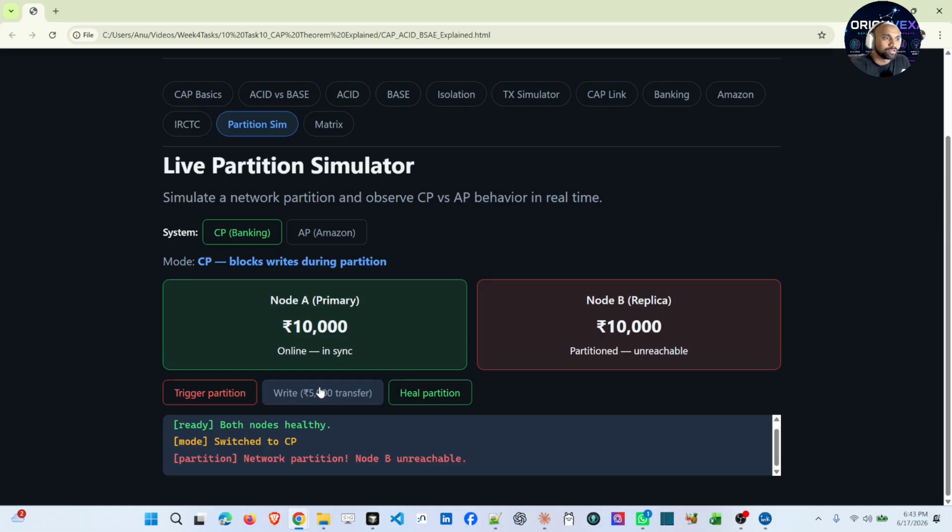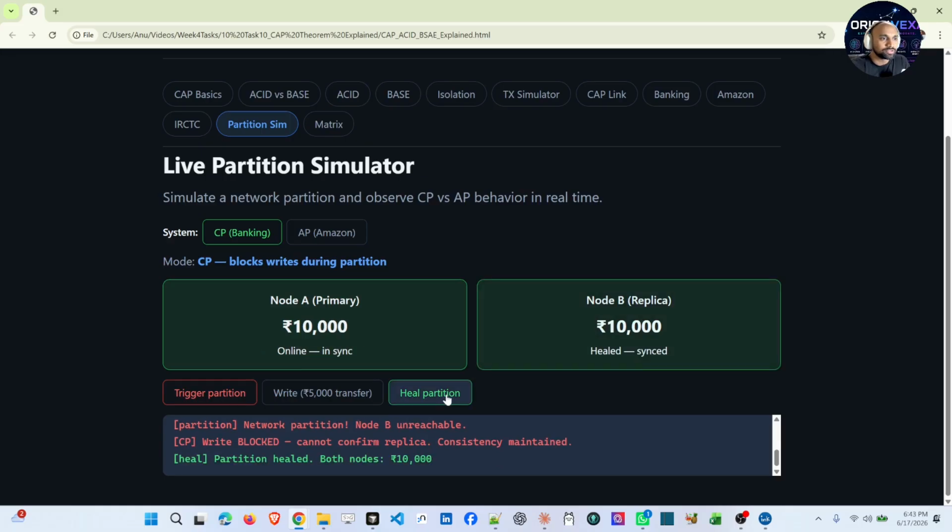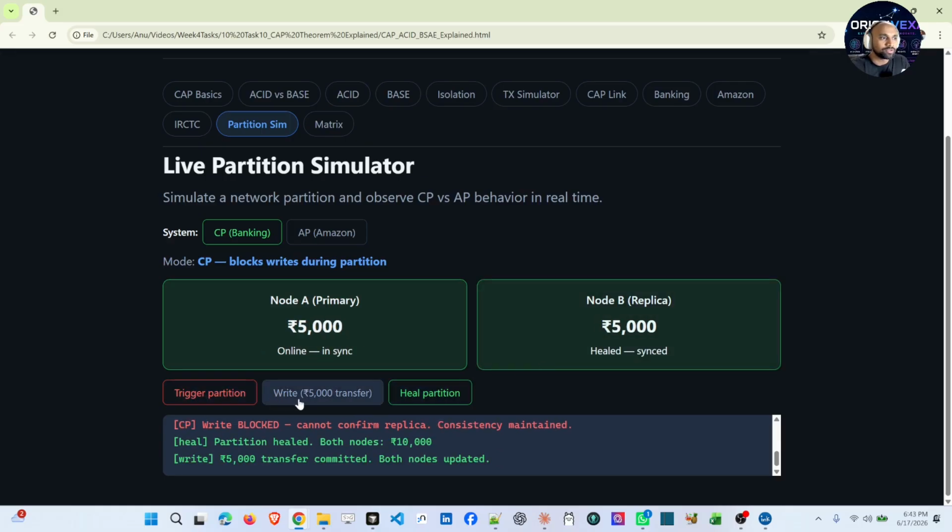Partition triggered, unreachable. Write 5,000: write refused, no quorum. While the partition is active, writes are not allowed. Heal the partition. Now it is healed. Now if you write 5,000, it will be written to both the nodes. That is how CP works for banking transactions. If any active partitioning is going on, it won't allow any transaction.